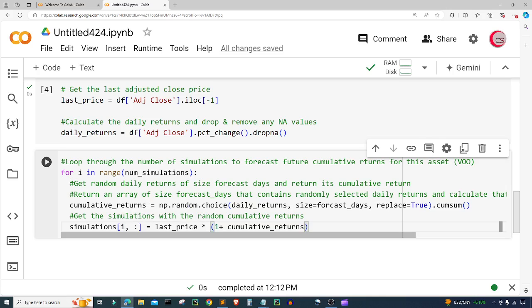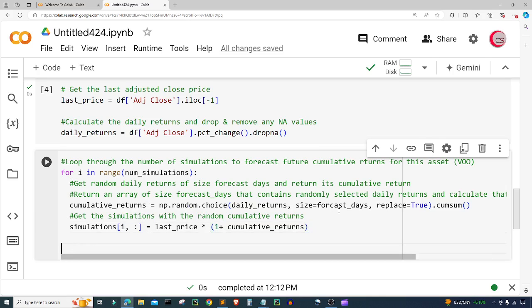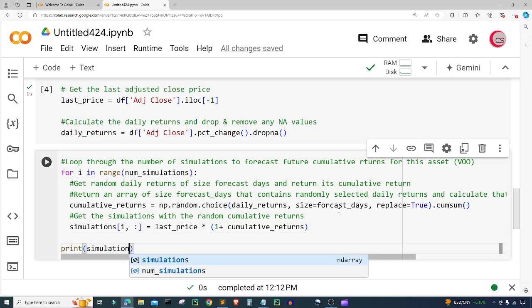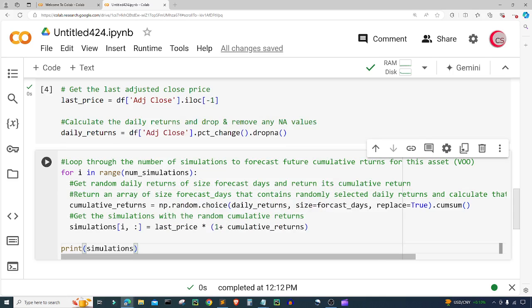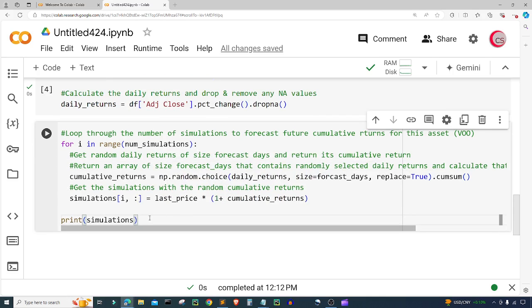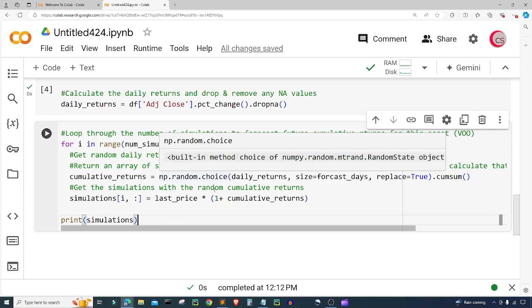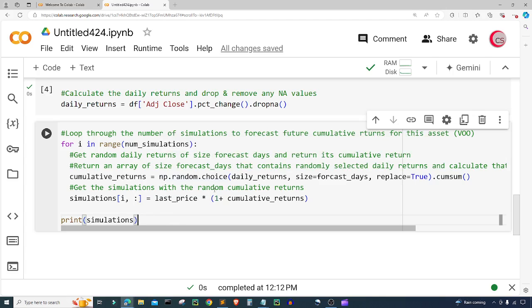Okay, and let's print simulations to see what it looks like. Hopefully we'll be printing 10 simulations, each having 365 random cumulative returns.